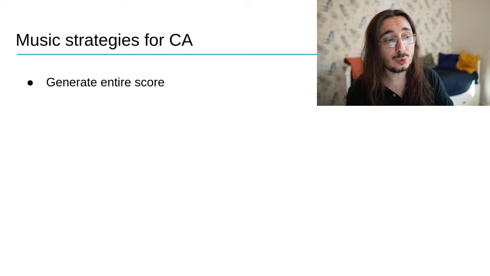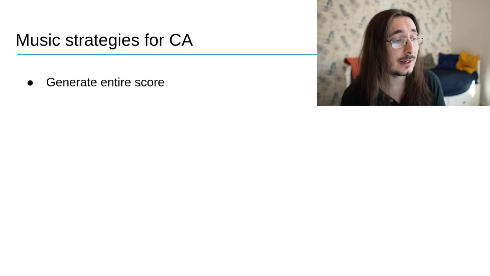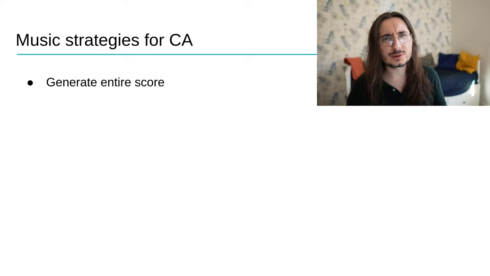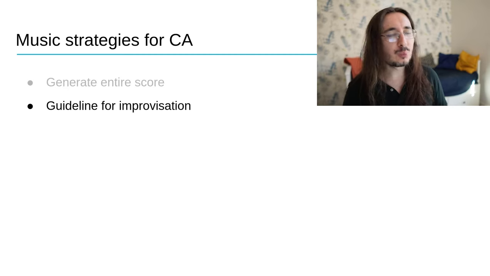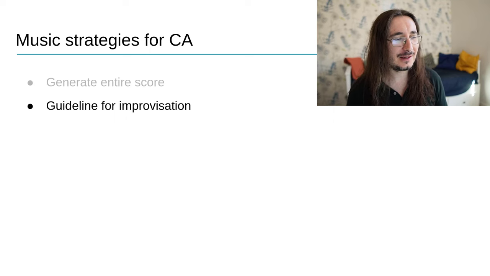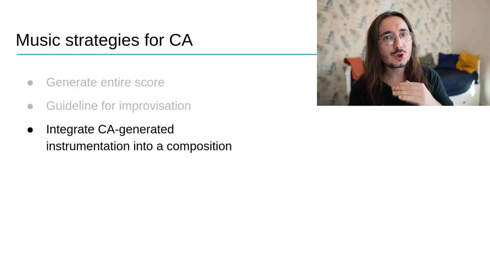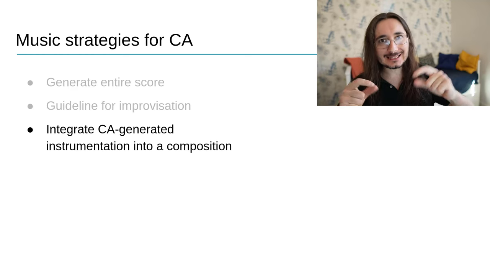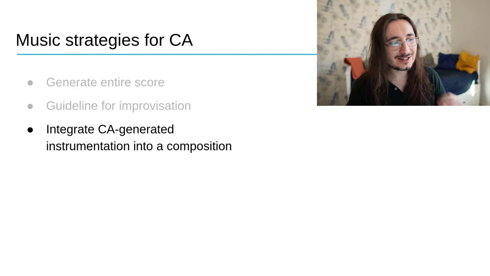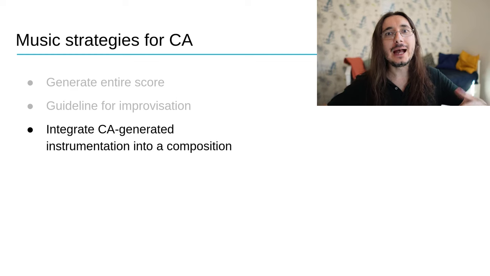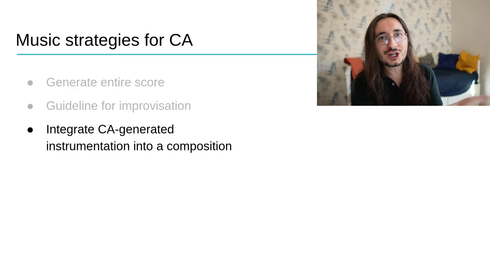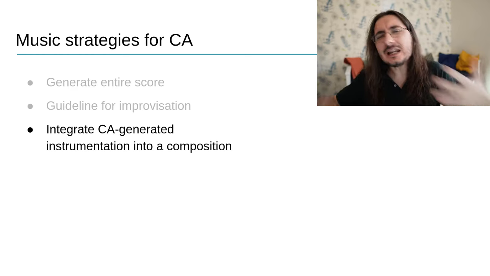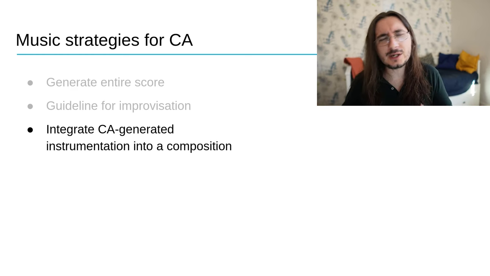I want to share some strategies that I've used in order to create music with a cellular automaton. One way I've used cellular automaton is to generate entire scores. But this usually doesn't land really well because these algorithms aren't really great or musical. It is way better to use cellular automaton as a guideline for improvisation. Basically to get inspiration, to get new ideas. One way cellular automaton really shine is by integrating certain lines generated with cellular automaton into a wider, a larger composition. In other words, we can layer the composition and having a part that is generated by a cellular automaton and all the rest potentially could be manually created or created with other algorithms.